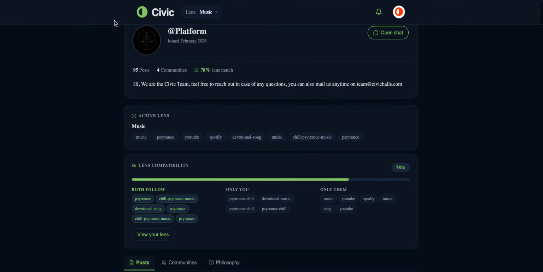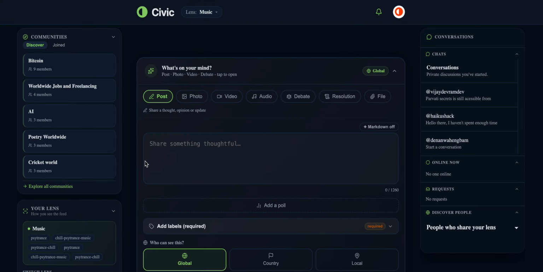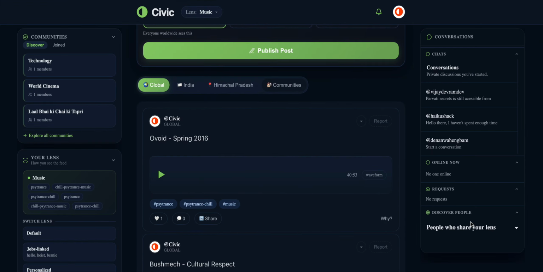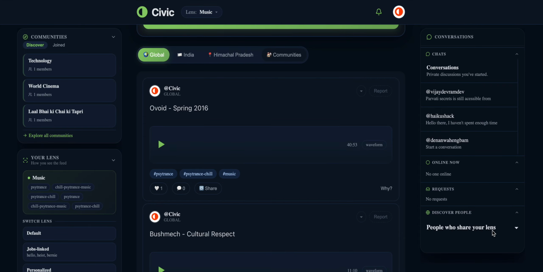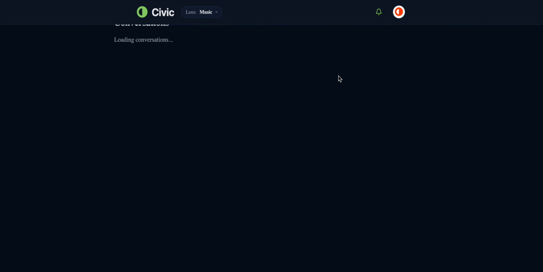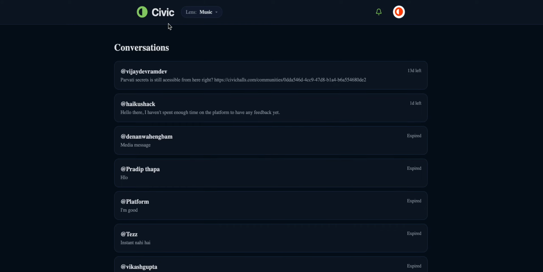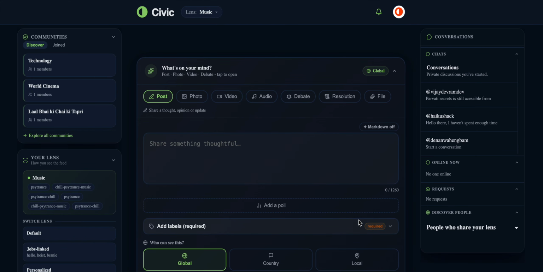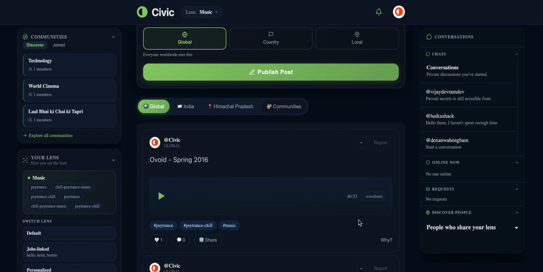So what this does is you can see how compatible the other person is, and if they are more than 30% compatible, you will get an option to talk to them, a suggestion, and you can send them a request and talk to them. Okay, so all your conversations are end-to-end P2P encrypted, and only are stored on your devices, not on the server. So none of your information is ever tracked or leaked, right? So this is the way you see the world, and the lens compatibility.